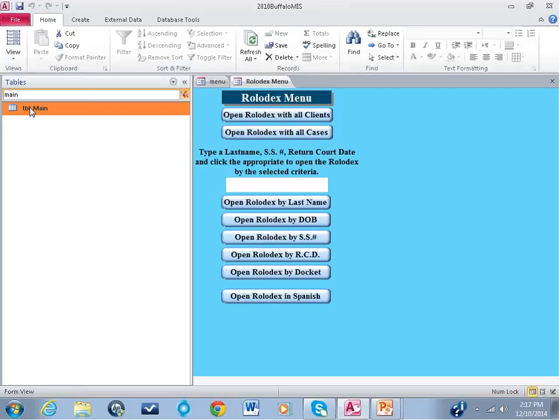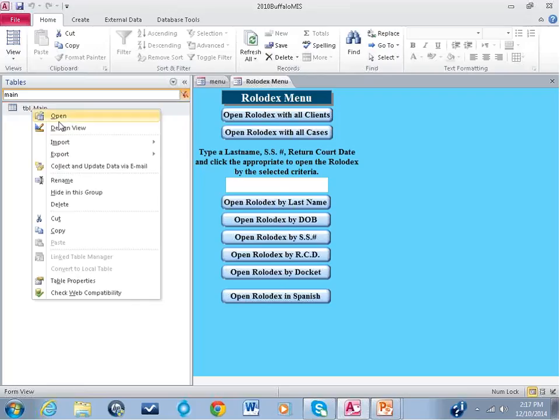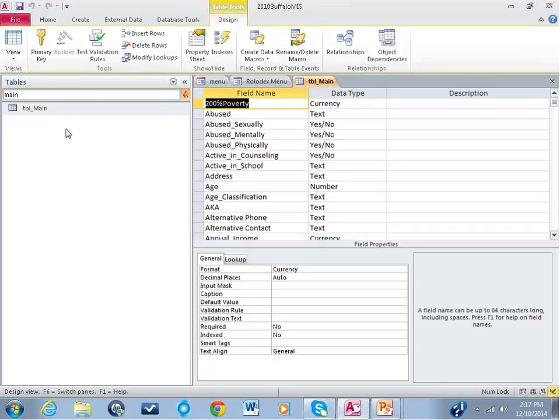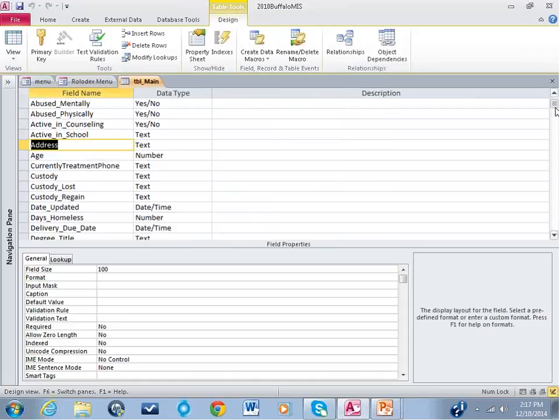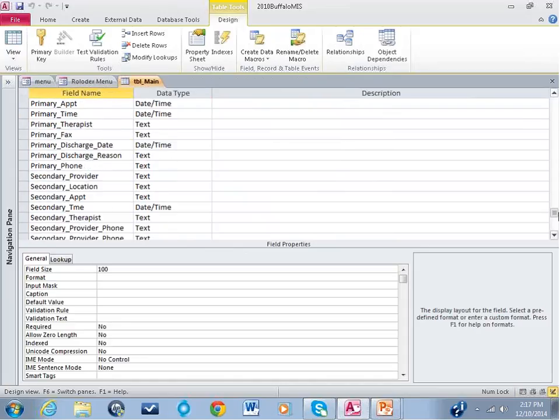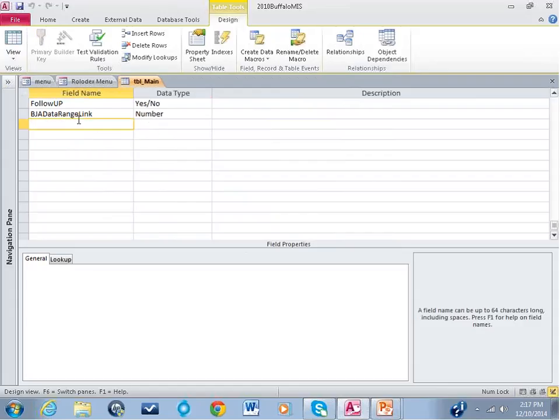Okay. So I'm going to right-click here, and I am going to select Design View. Now I have the table with every single field available in Design View. You have to be careful when you are in Design View. You do not want to start changing fields from here if you're not sure what you really want to do, because by changing the field here, you can completely break the connection between that field and the different forms. So what I'm going to do now, I'm going to close over here, and I'm going to go to the very end, look for an empty space, and I'm going to type a couple of fields.